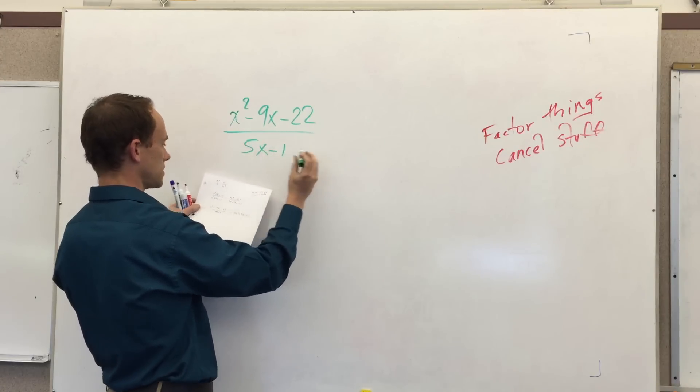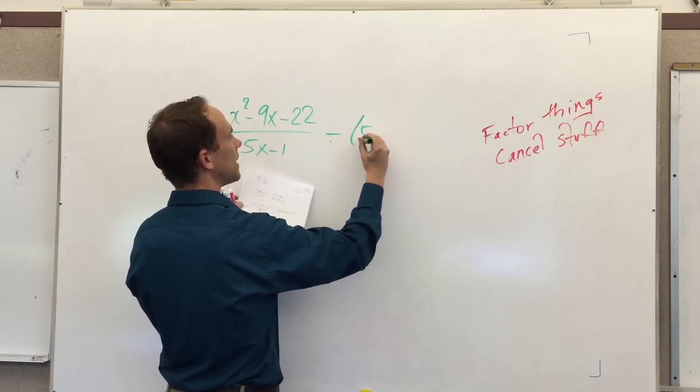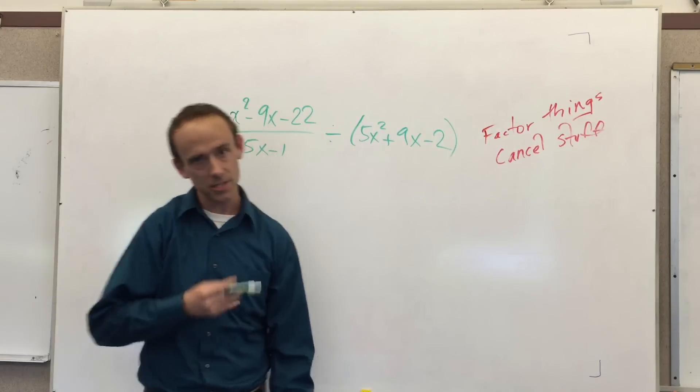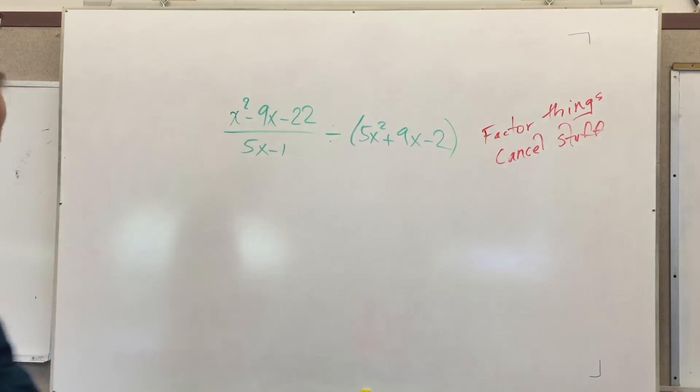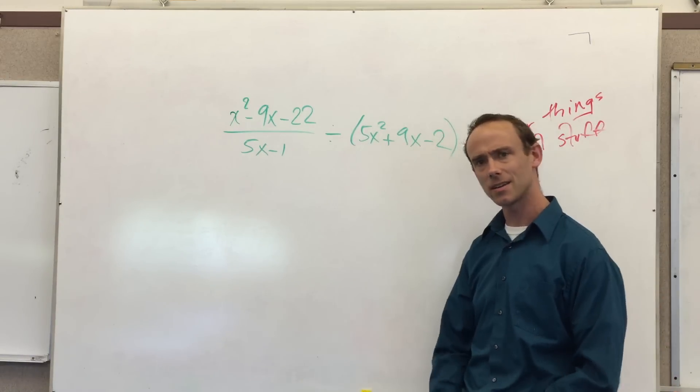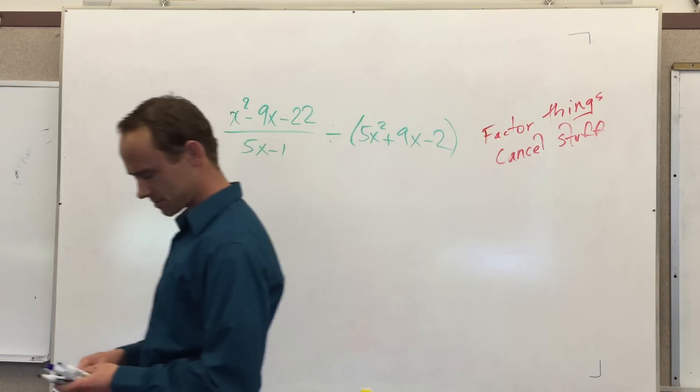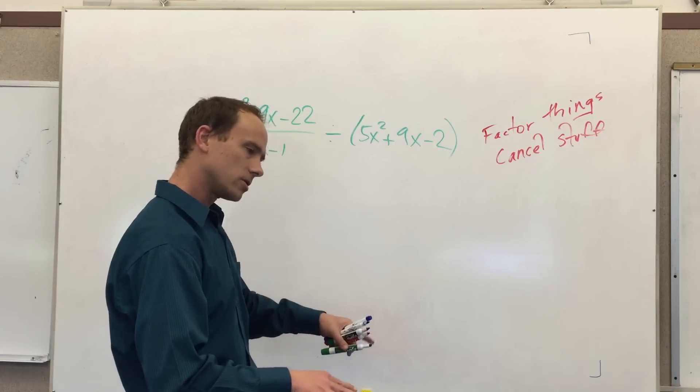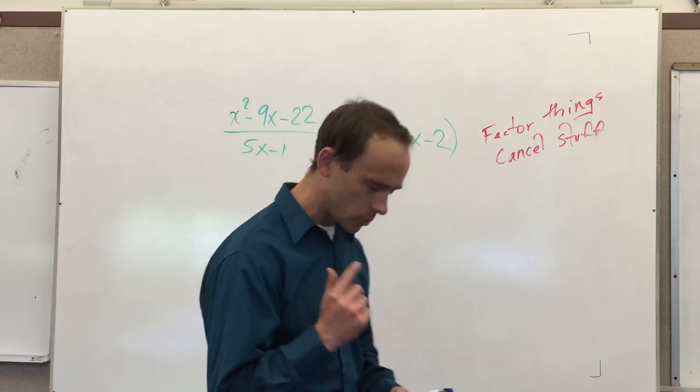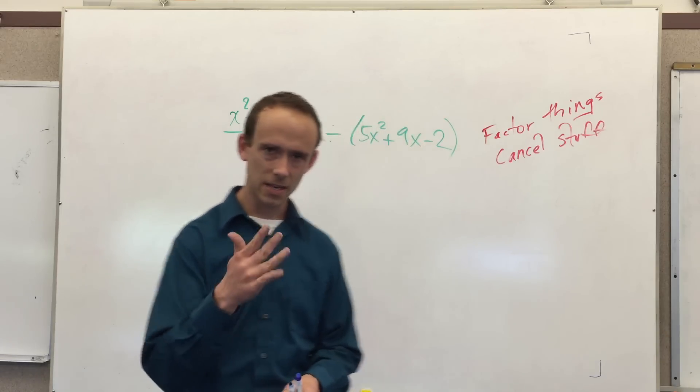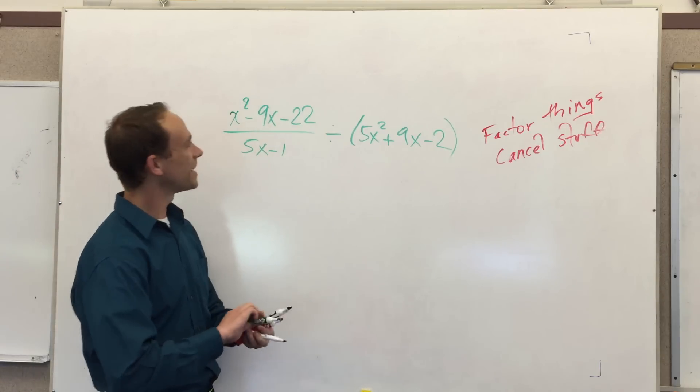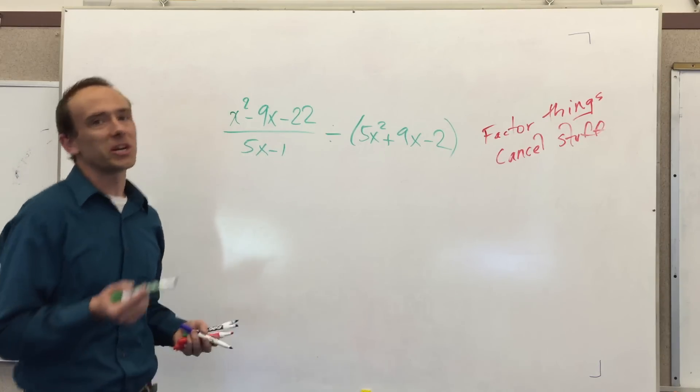We're going to be alright. Alright, 5x minus 1 divided by 5x squared plus 9x minus 2. I'm going to leave that there because you know that's where we're going. So pause that damn video and try this. I encourage you. Try it. Fail at it. It's all good. That's how you learn. Pause. Unpause. I commend you on your efforts. You are a winner in my book. And I don't even know you yet.